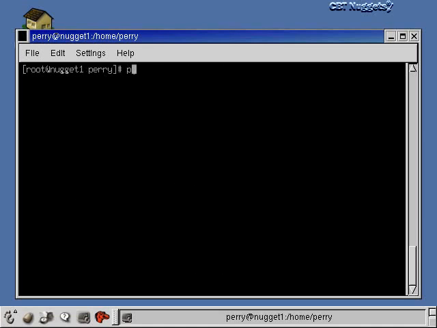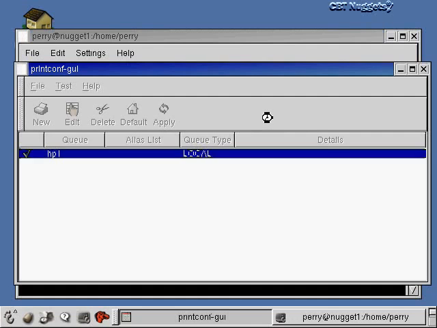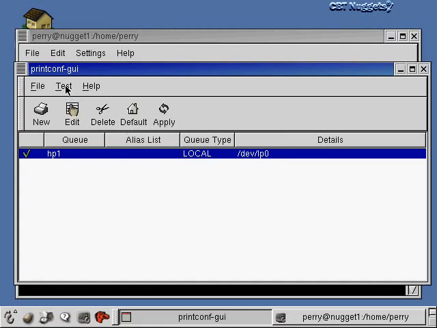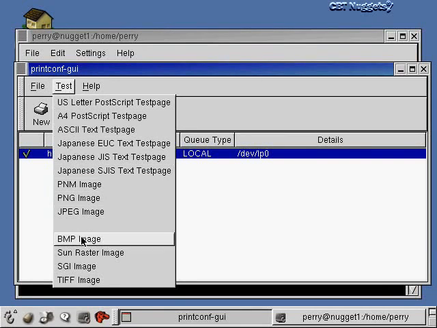Now, another thing that you can do with the printtool command is actually test your configuration to make sure you set it up okay, and make sure all the drivers work for your printer. Okay, so you can see our queues up here again, and we can go under the test menu and print out any number of things you can see in this menu. The most common one might be a PostScript test page in US letter size paper. Okay, and I just did that, and it's printing right now, and it's got all sorts of graphics on it. It's got the Red Hat logo because I'm doing this in Red Hat, so that's part of the test page, and it's got a bunch of other fancy characters and various grayscales of stuff. Things like that are all on the PostScript test page.